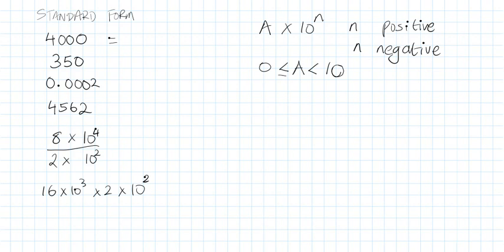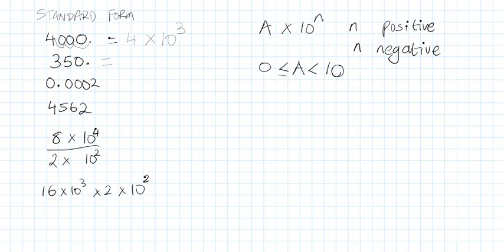So we're going to look at the first number, which is 4,000. When we look at the number itself, one thing we need to realize is that the decimal point is always at the end of the number. So the decimal point is here, after the 0. To find a number between 1 and 10, I need to move this decimal point 1, 2, 3 places so that it is now after the 4, so it becomes 4. Then it becomes 4 times 10 to the power of 3, because you moved 3 decimal places.